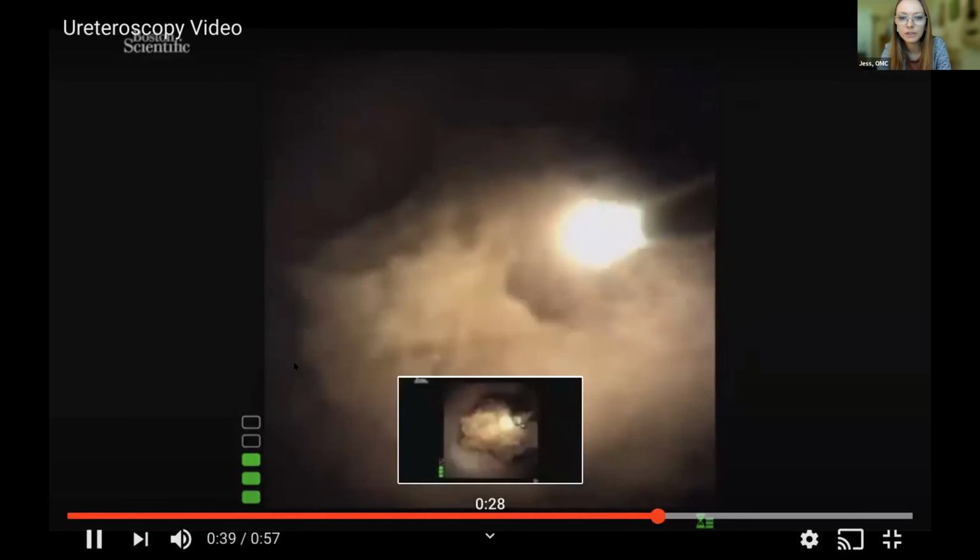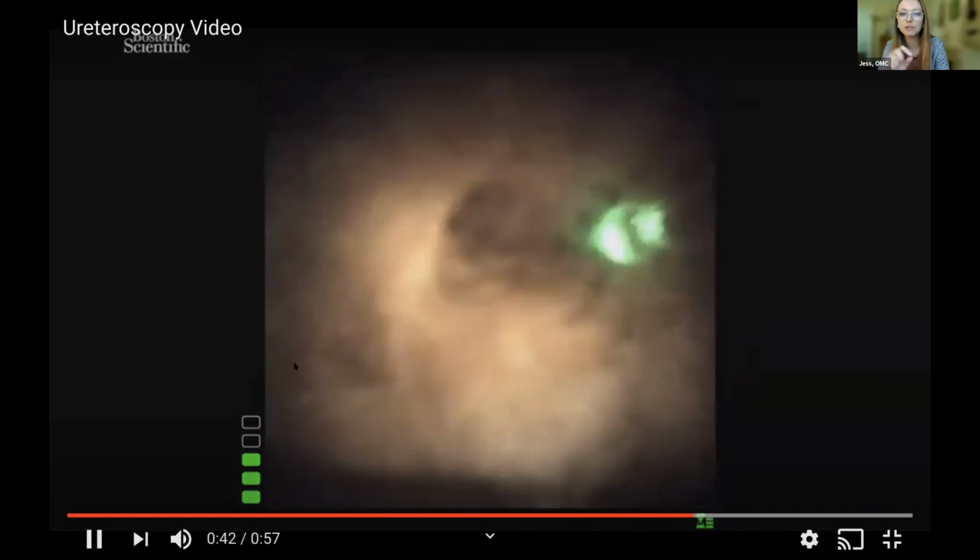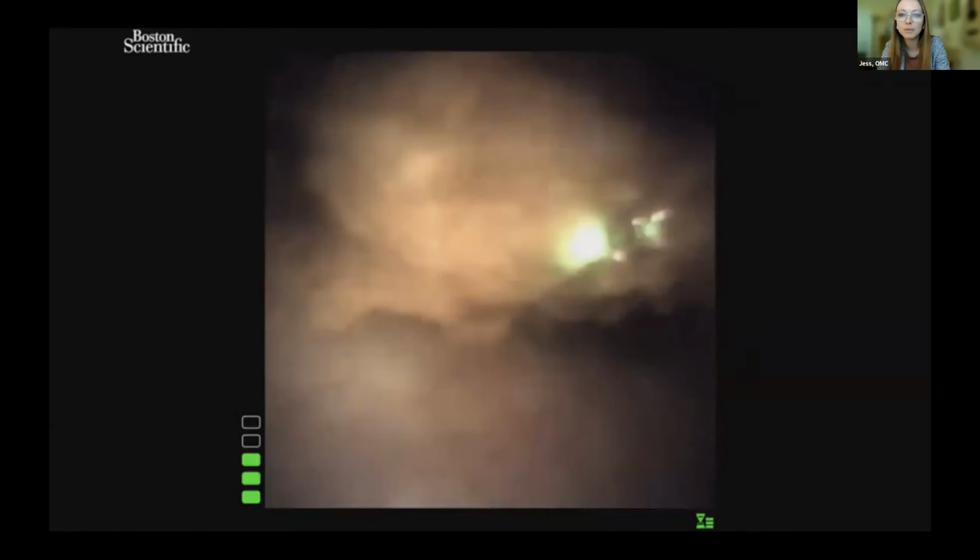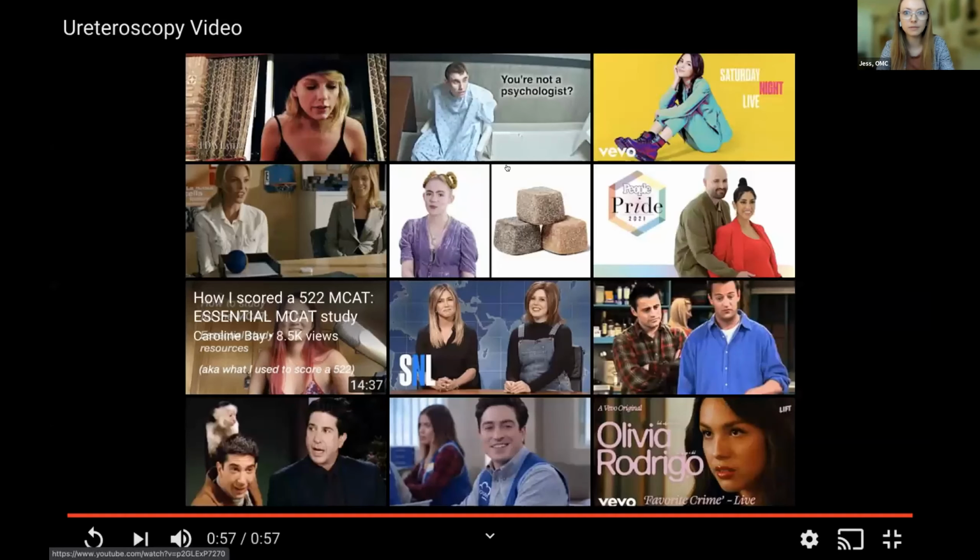There you go. You can see they've started firing the laser and they're breaking holes into this stone, but it gets really hard for the urologist to see at a certain point, because all these parts of the stone are clouding up the camera's field of view. That's when they need to get more saline solution flowing through to wash away the pieces. So that was that video, in case anyone felt they'd missed out by not seeing it.